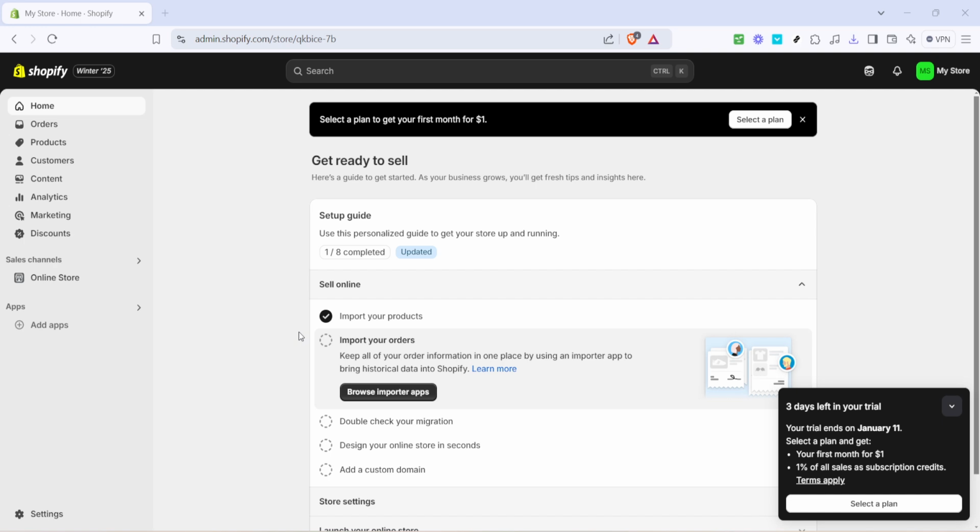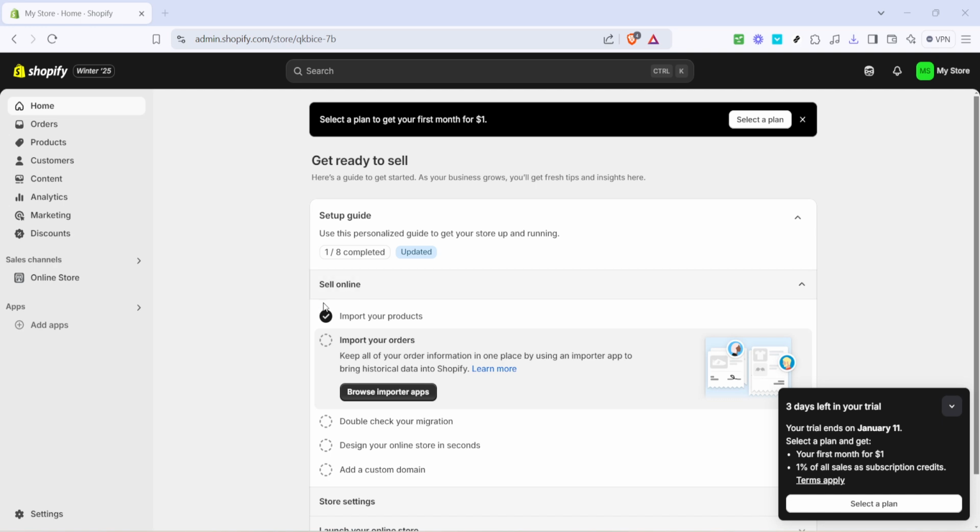First, let's make our way to your Shopify store homepage, where all operations begin. To do this, simply log into your Shopify account using your preferred browser. Once logged in, you'll find yourself at the Shopify admin dashboard. This dashboard is your starting point for managing everything related to your store, from orders to customers and of course products. Now that you're on the home page, take a moment to familiarize yourself with the layout, as this will ensure you're comfortable navigating through the steps we'll cover.